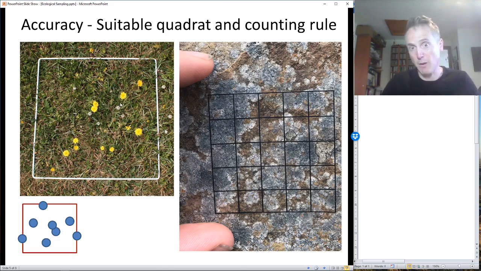Sometimes it's not appropriate to count the number. Here, this grey stuff is lichen. It's part fungus, part algae, and I can't distinguish an individual fungal organism. It all spreads out, same as moss. So here I'm using a gridded quadrat. It's small, you see my fingers. Then I just have to estimate the percentage cover. I've got 25 squares, a 5 by 5 grid. Each square is therefore 4%.